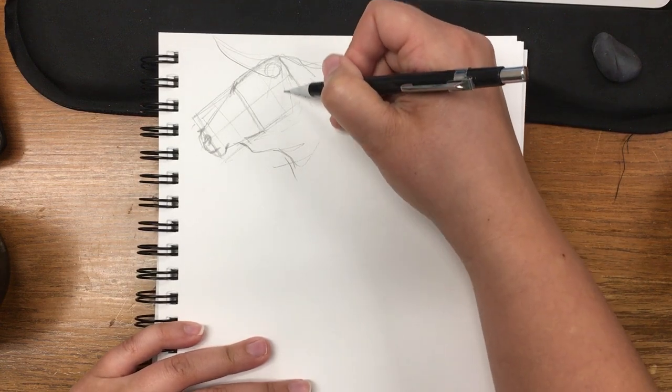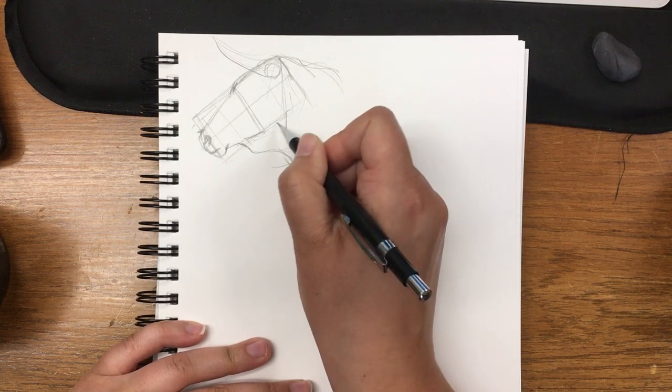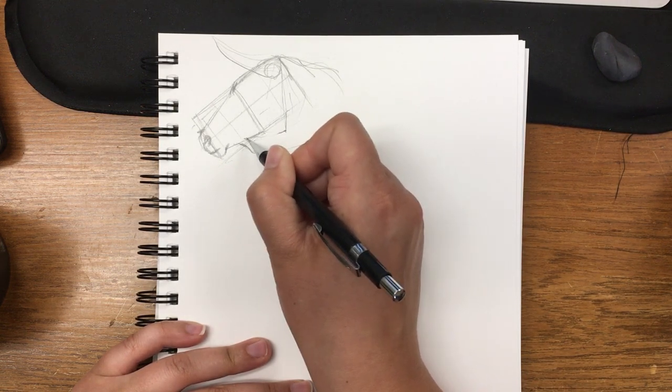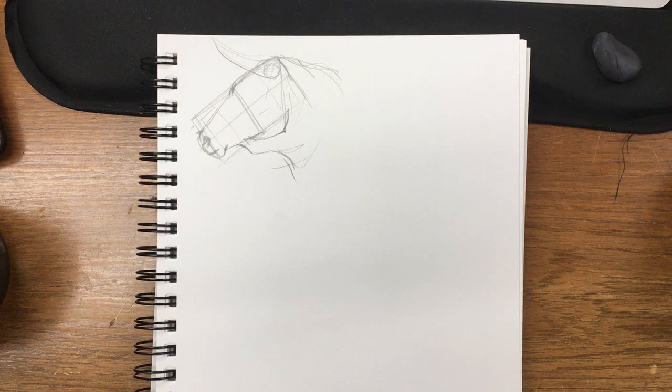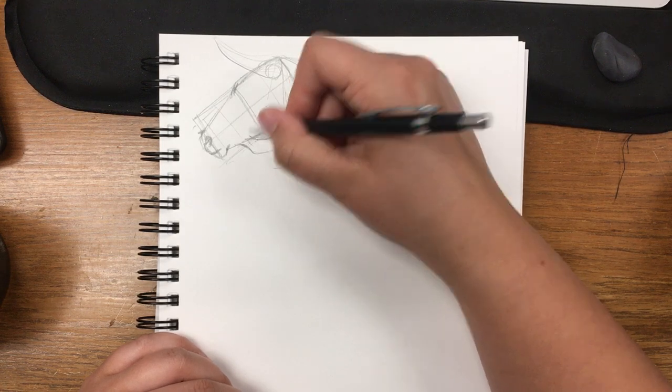So from here, it's going to drop down on the horn. And you're going to go about half a box width down and then join it back up. And that's the jaw, like the mandible. Is it the mandible? I don't know what it is. Anyways, that's the bottom jaw coming down.